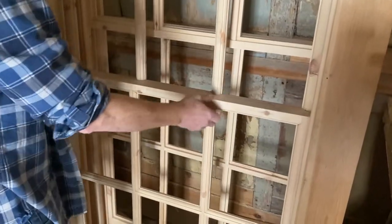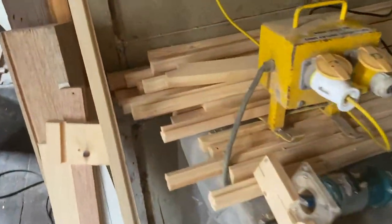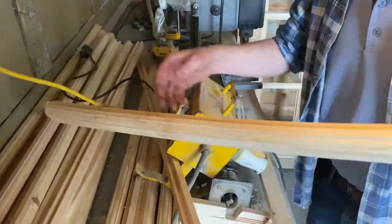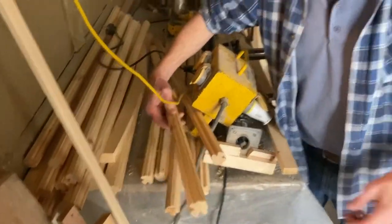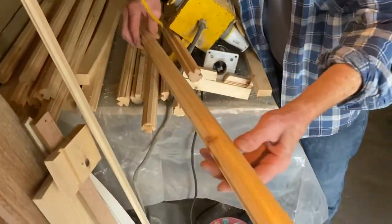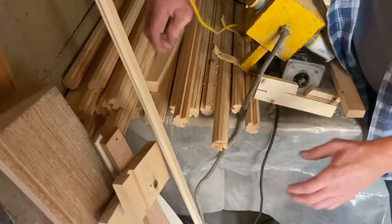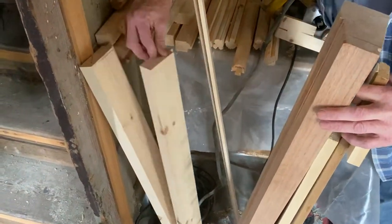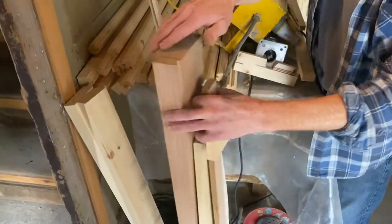These are sashes. These two are already done. So these are the individual elements, aren't they? That's one of the arches for the top of the sash. These are the glazing bars, all run individually with a router. That's the sill for the window. The parting beads. That's the bottom of the bottom sash. So that's basically all the bits and pieces.